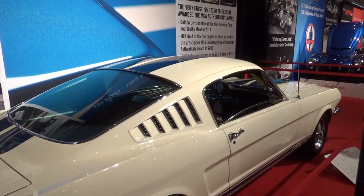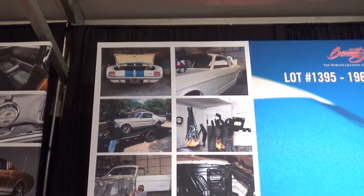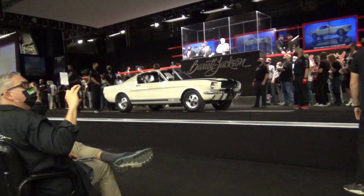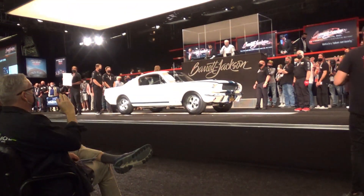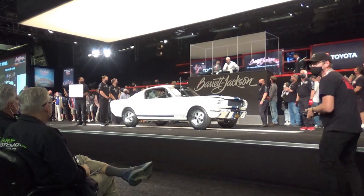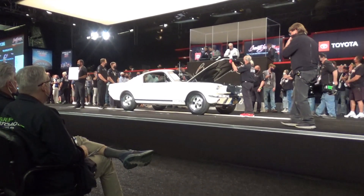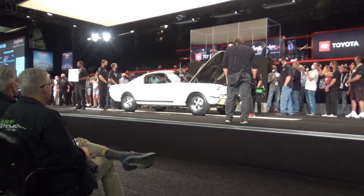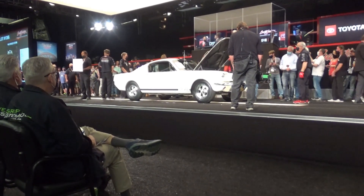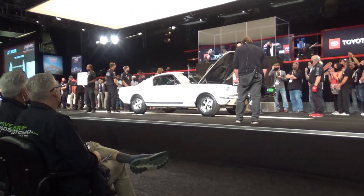That's a beautiful car. This shows you the restoration right there. This was actually found by Gas Monkey Garage, amazingly. Here it is — I might as well tell you about this car. This is mine. It has a great story to it. This is a barn find that, after buying it, we decided we wanted to do the finest restoration ever done to a GT350 ever. We achieved that. John Brown restored it. It won the triple crown. And then at the end, it won the Mustang Club of America Authenticity Award — the first GT350 ever to win that.